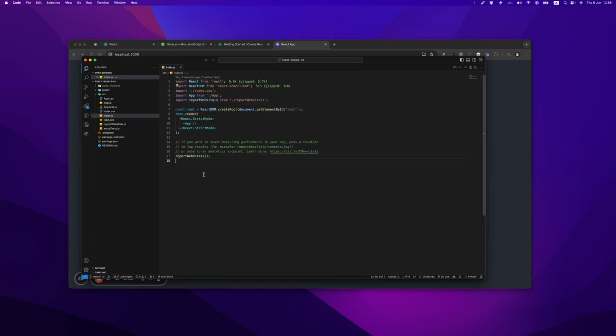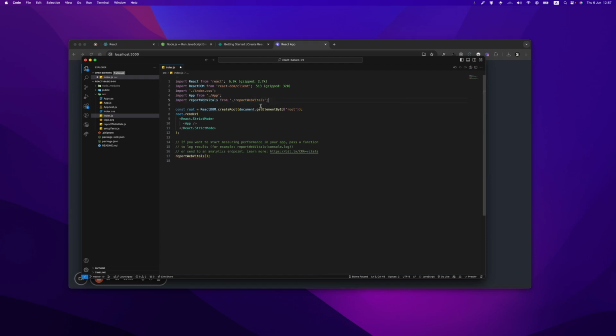So index.js contains import React. This is like the basic syntax. You import React, and then we are importing ReactDOM, as we saw in the terminal, create-react-app installed react-dom. Then we're also importing index.css, and then here, as you can see, we are importing a component. This is not a set of code in this specific file. We're importing a component from that specific file called App.js. And we're also importing a function called reportWebVitals, which is not going to be necessary for us.